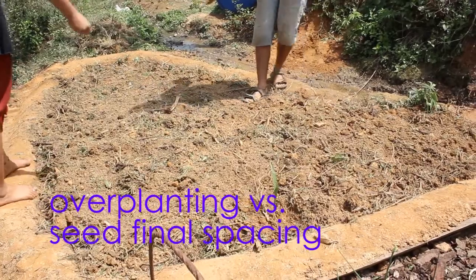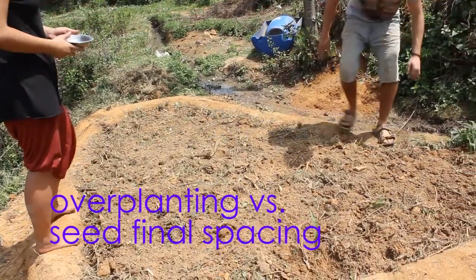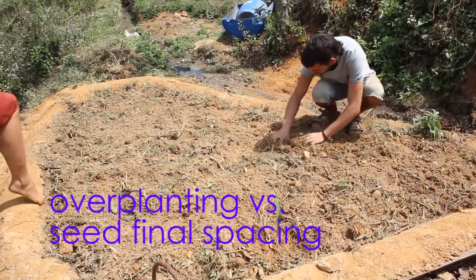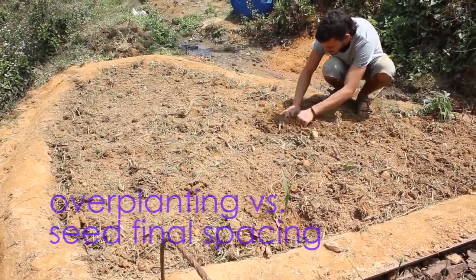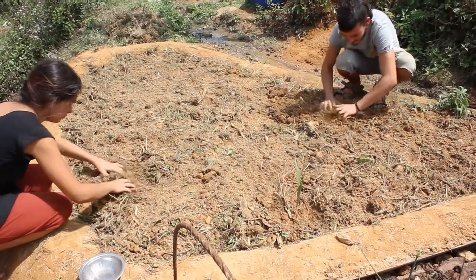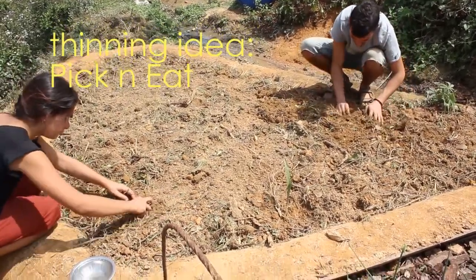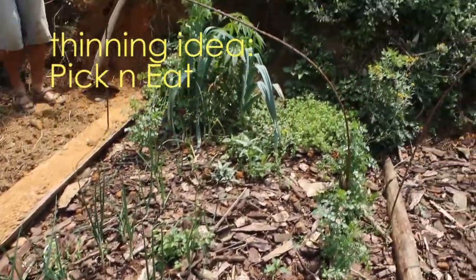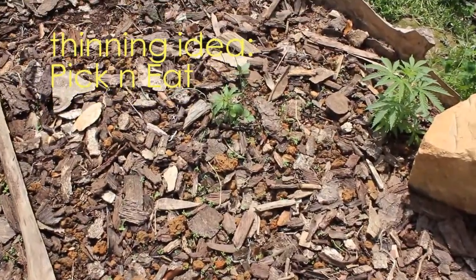I don't actually recommend over-planting like this all the time because your seeds may be very valuable. Specifically you might want to just plant at the final distance when you do plant. But we're going to do these in a kind of quasi-kamikaze fashion where we throw them all in and they're going to fight to get up there together, very close together. We have enough people on site where we can do something very lovely, which is pick and eat. We may have way too many vegetables coming up, but as we pick them I'm going to show you the herb and onion patch here right next.